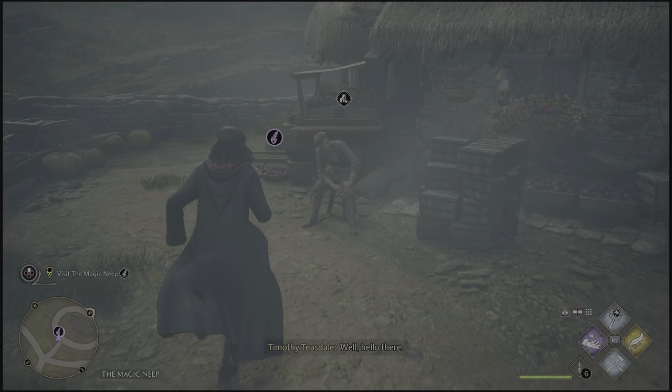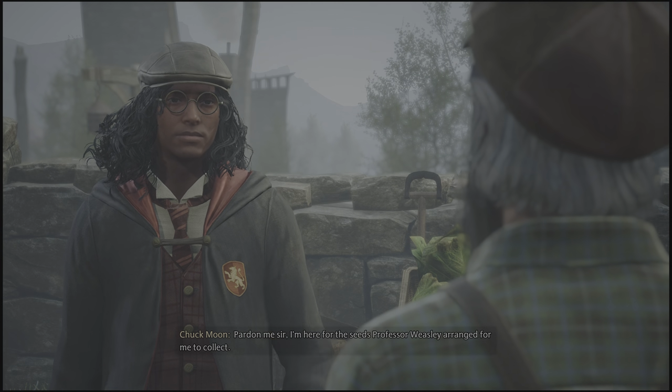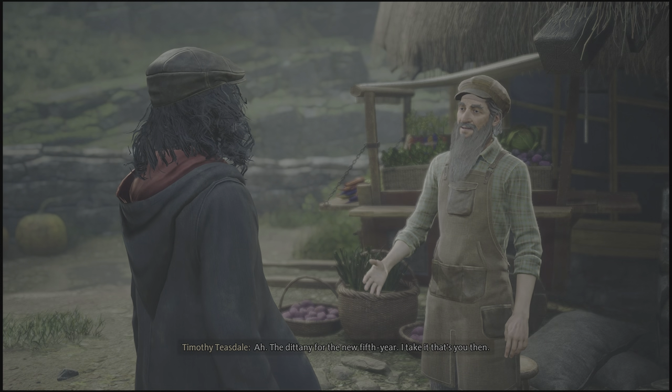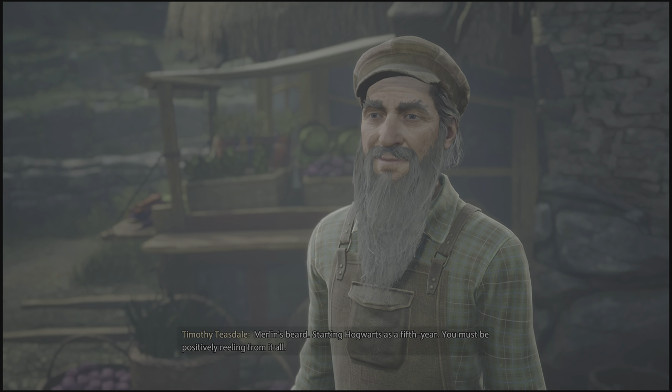Well, hello there. Pardon me, sir. I'm here for the seeds Professor Weasley arranged for me to collect. Ah, the Dittany for the new fifth year. I take it that's you, then. Merlin's beard. Starting Hogwarts as a fifth year. You must be positively reeling from it all.